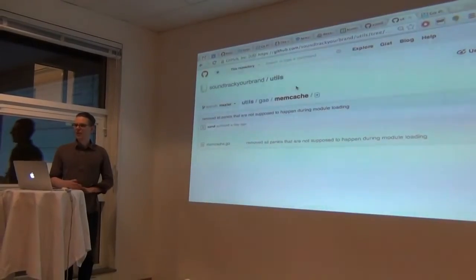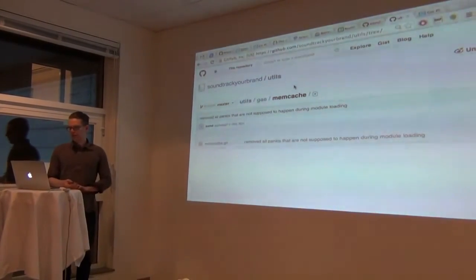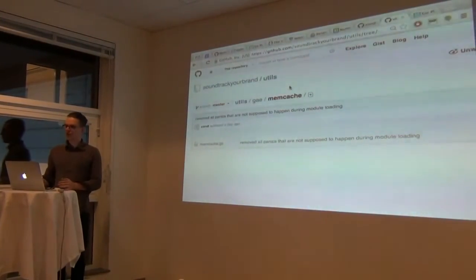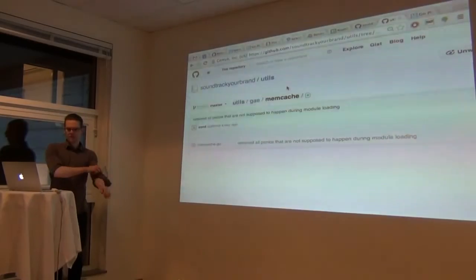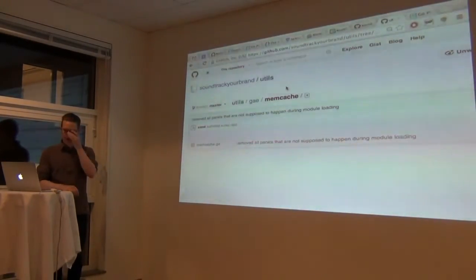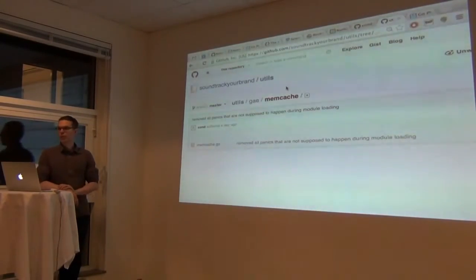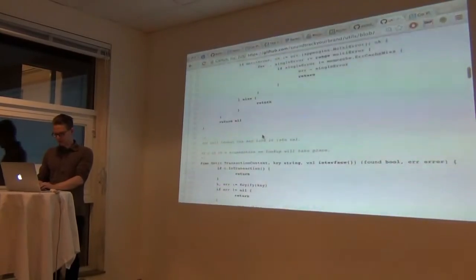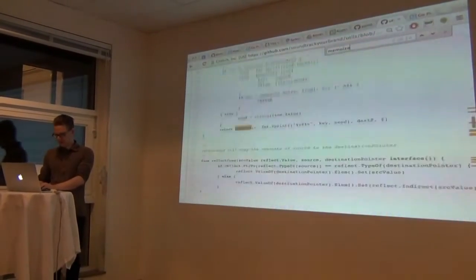Okay, memoizing is, as far as I understand it, a generic term for the technique of trying to cache the results of expensive operations whenever you do them, so that the next time you do them, you can have a cache key and just fetch the result from the cache instead. It's often used in a pattern looking like this.